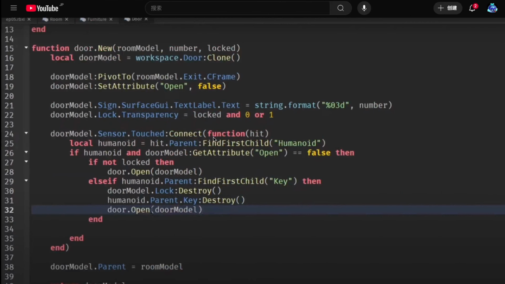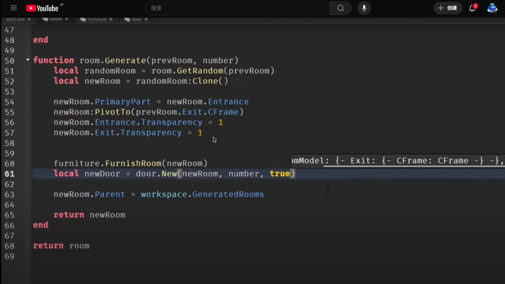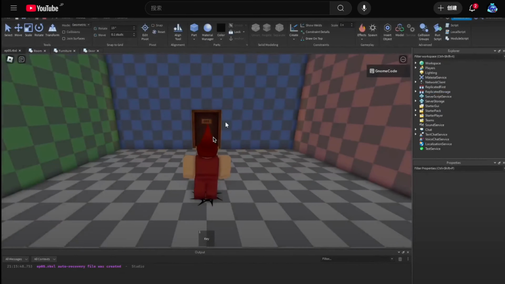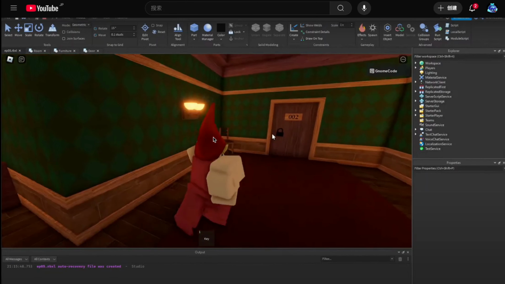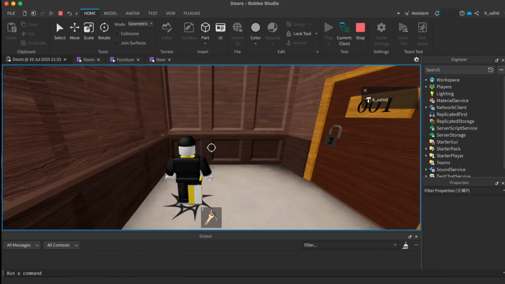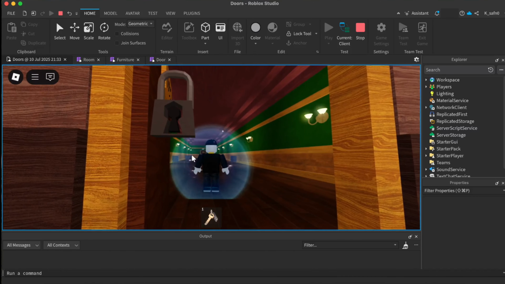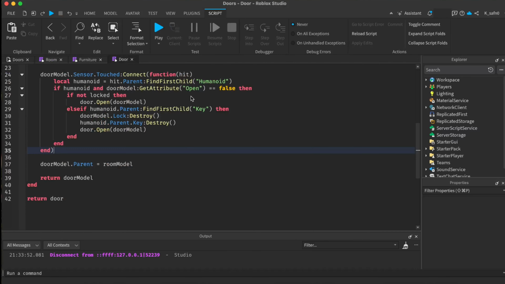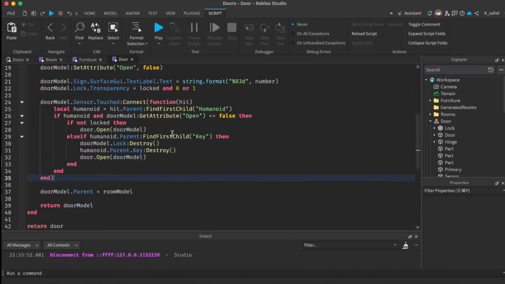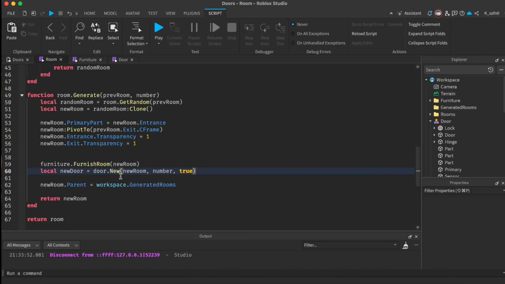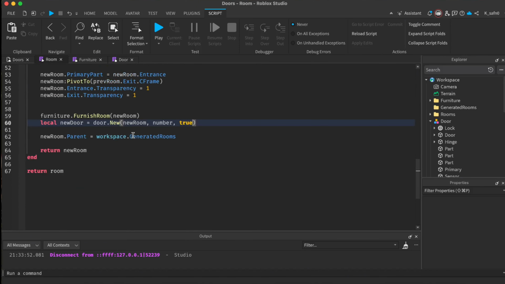Okay, so here I've got the lock door, and we'll set that equal to true. So if I now play the game, the first door has no lock, there's the lovely first door to start with. But then the second door needs the key too. Yeah, I can open, but why is this transparency 1? No, why is it 0? And somewhere I went wrong. The new door, sure, but the one door is not.